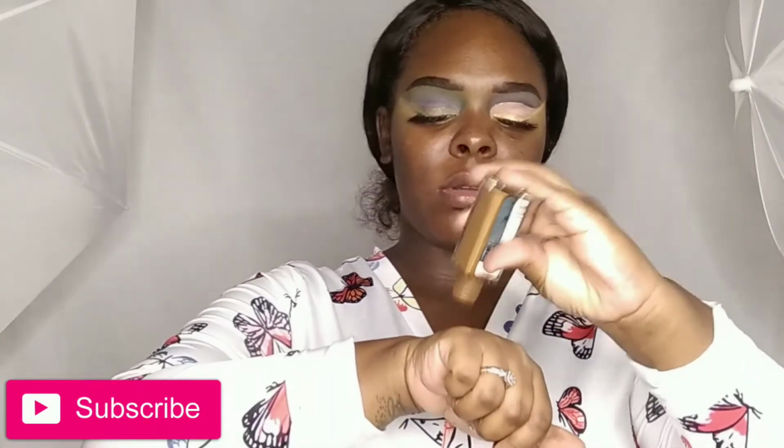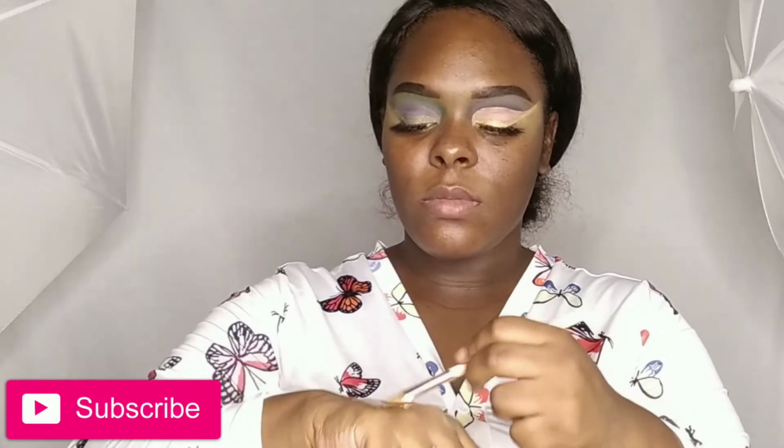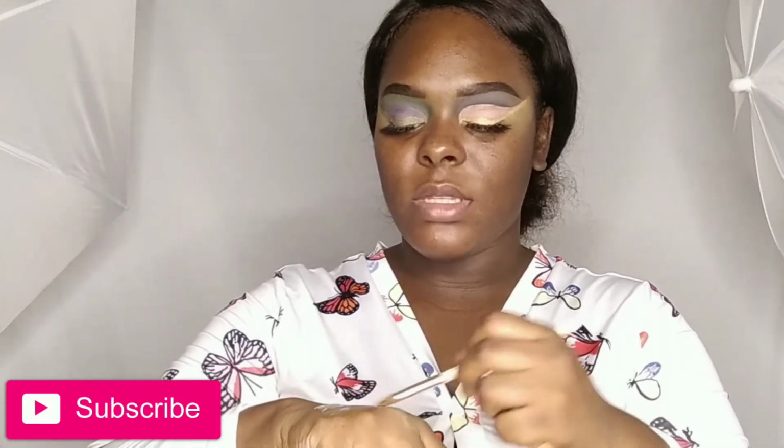I normally do mix my foundation during the summertime, because my skin tends to change a lot. So we're going to mix those two foundations and apply it.